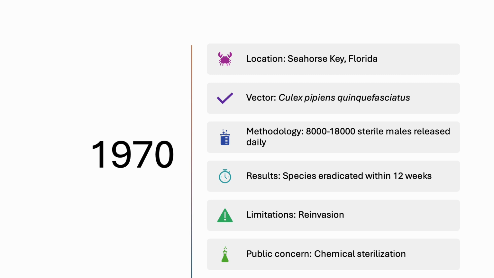Additionally, there were a lot of public concerns associated with this field trial due to the use of chemicals. The use of chemicals to sterilize mosquitoes caused concern of contamination from the released mosquitoes. Therefore, researchers sought other methods, such as the chilling of mosquitoes and releasing them at a 10-to-1 ratio. The outcome of this second part of the study consisted of complete elimination once again, but reinfestation continued being a challenge.